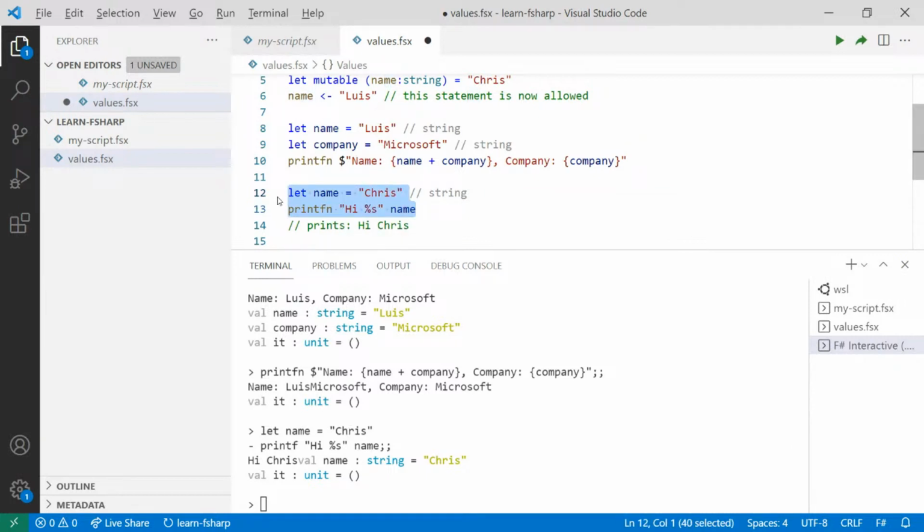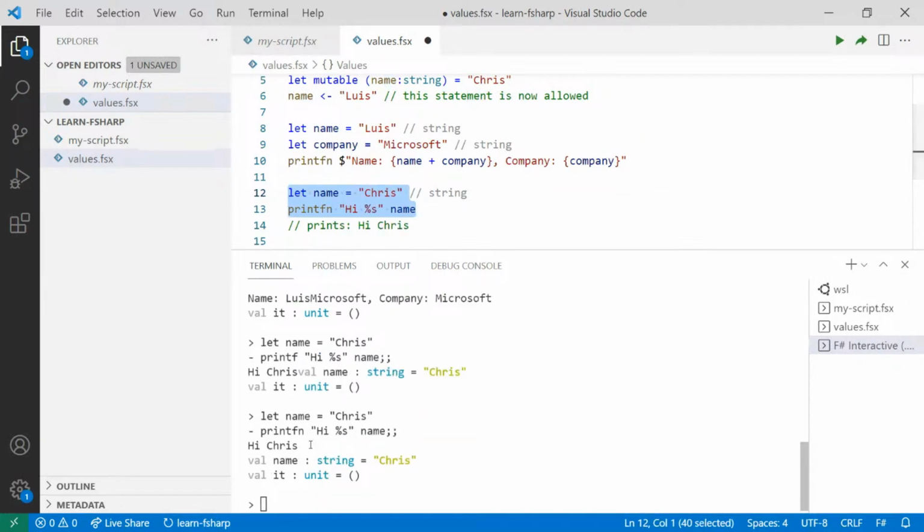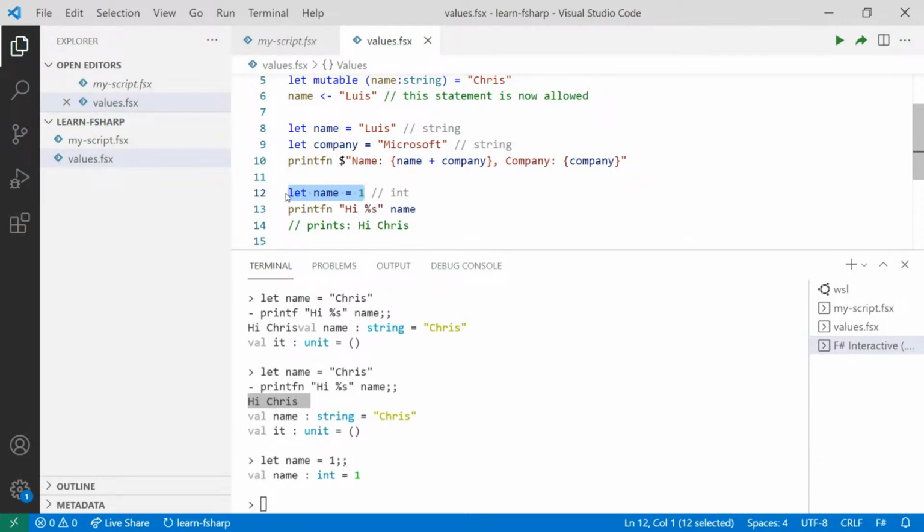So let's do that to make it a little bit clearer. And now you can see that there's that text there. So what do I mean by having the compiler check the types? Let's say that Chris was not a string and it was actually a number. Okay, when I do that, you can see that if I run this, it's gonna run.